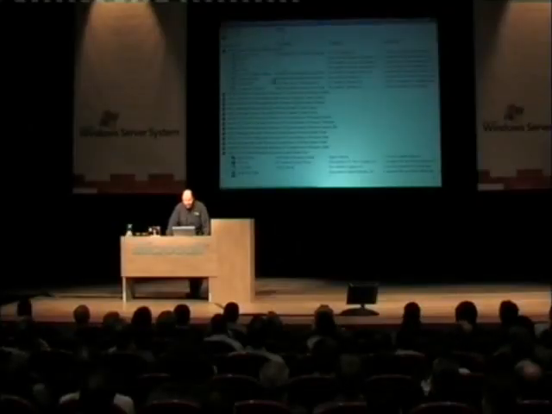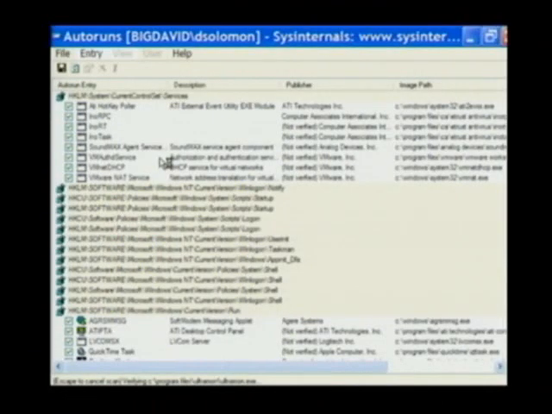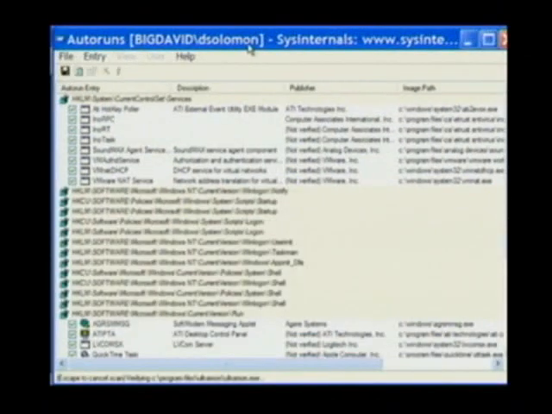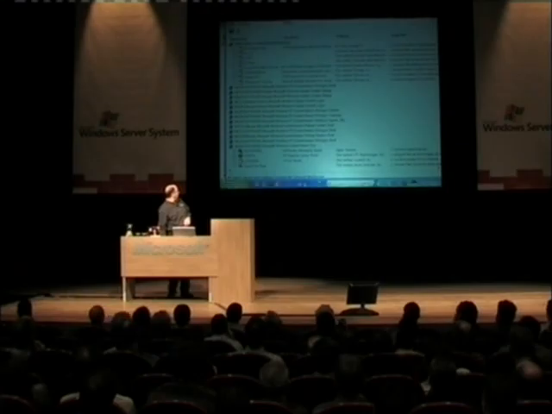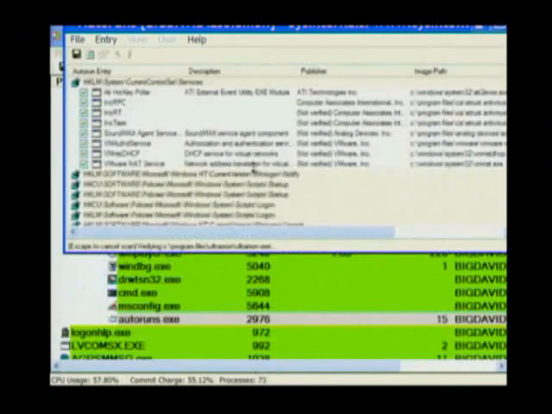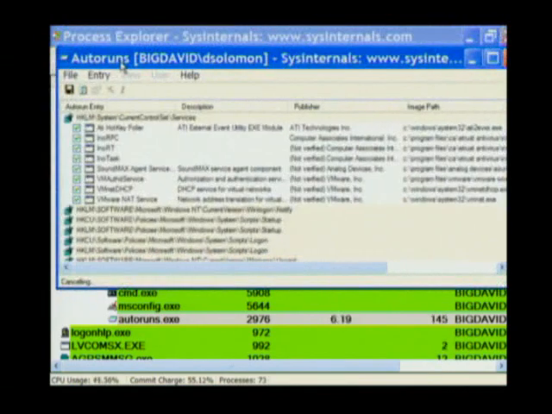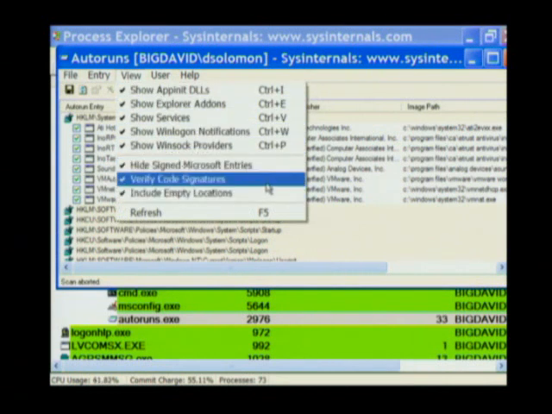I'm pressing escape. If you look on the bottom of the status bar, it says verifying ultramon.exe. Very bottom of the screen. Let me bring that up a little bit to the top. There. I'm going to press escape to cancel that. You know what it's trying to do? Validate image signatures. I just pressed escape. It's canceling. And I'll show you the configuration option to turn that off. I had verify code signatures on. I don't remember if it's on by default or not, which means for every exe, it's going over the internet to validate the digital signature. And that's why it was taking a while to start up.